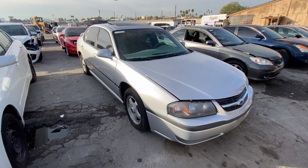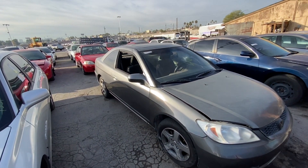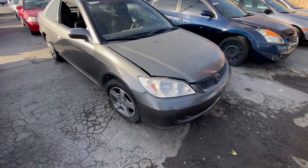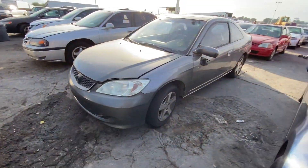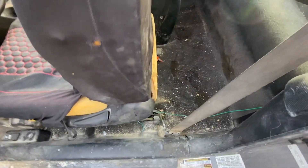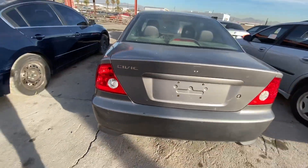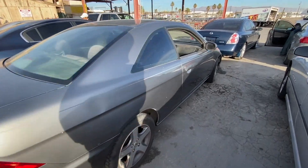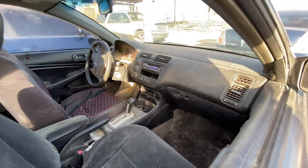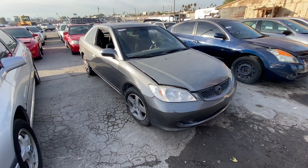We got a 2004 Honda Civic here. This one does hold a salvage title and has 140,040 miles on it. This window over here is down which tells me it's either broken or doesn't roll up. The mirror is hanging off over here and there's a parking sticker. The inside is totally whooped — I don't even want to get in there to show you guys. Better you than me — I like detailing cars but I'm not doing that. We might be able to get this super cheap but it is a salvage title, so what's the point at a public auction?